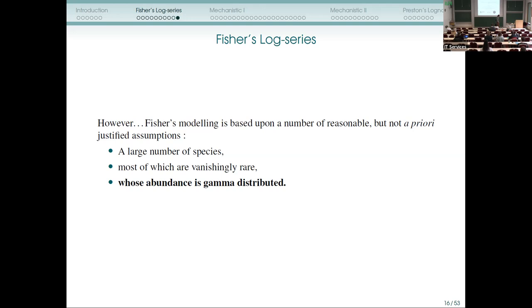As I said, my little bit of zealotry at the beginning: the world is based on individuals. Everything else is emergent properties. So can I start with an individual-based model and get what I want as an emergent property? And that's where I want to go for the next half hour to an hour, to see how far we get. I've got enough material to keep going all day, and it's just up to your patience and tolerance.